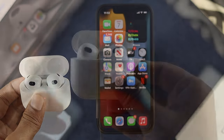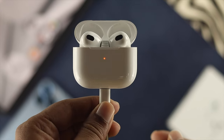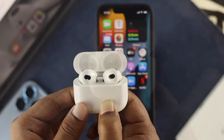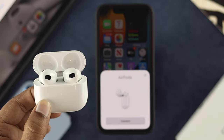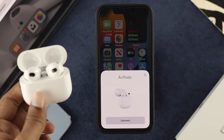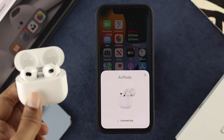If you still have the same problem while charging your devices, then we highly recommend you turn the case over and press and hold that button until you see the light change to a red or orange color. Once you see the light start blinking or flashing, your problem will be solved. Right after that, you'll get a pop-up on your device and you can simply connect it by tapping on connect.